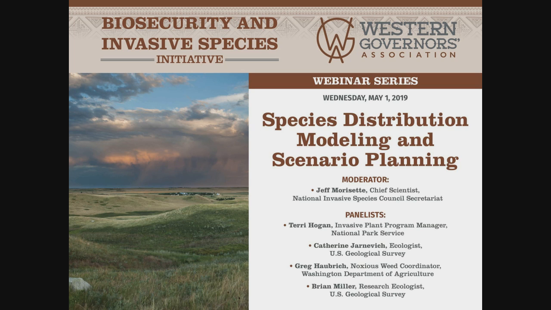I would look for some of the outcomes in the report. One of our big identified priorities for a long time is the Western Governors' intention to lead a campaign in the future highlighting the importance of invasive species data and of invasive species data sharing. So there'll be more information about that in our report from the initiative that comes out in June.